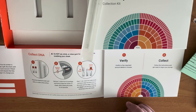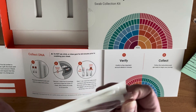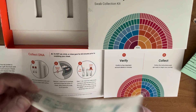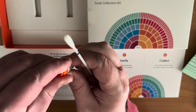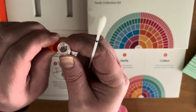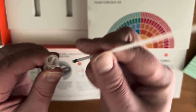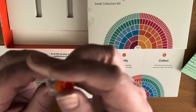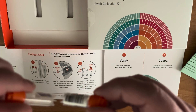Now we do the other sample — other cheek. So second swab: collect some cheek cells from the other cheek by rubbing it vigorously on the inside, all over, all sides of the swab, for 45 seconds. Then repeat the process with the other vial. Try not to spill the liquid, although if you do spill some, send the sample in anyway — they still might be able to get DNA out of it. So now we have a pair of samples, one from the inside of each cheek, containing lots of cheek cells that they can extract DNA from and then do the DNA analysis.